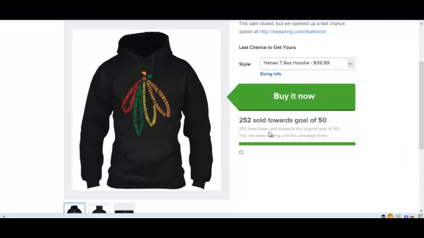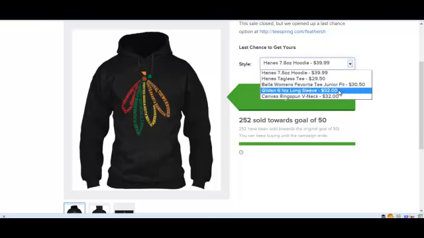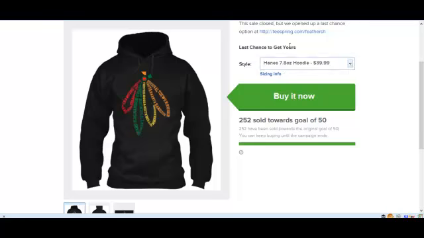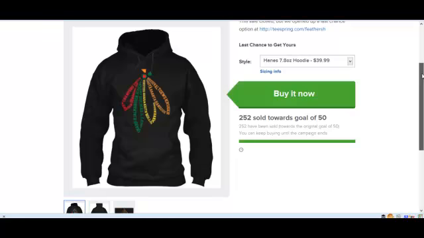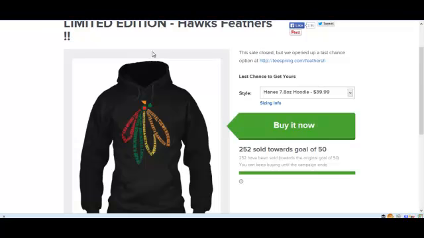And you can see here they've sold 250 towards a goal of 50. They've sold it for about $39.99, and there are different options also here. Even if you're making about $10 to $12 of profit on this, you can imagine the kind of money that you'll be making with these kinds of t-shirts. So this is one such example.